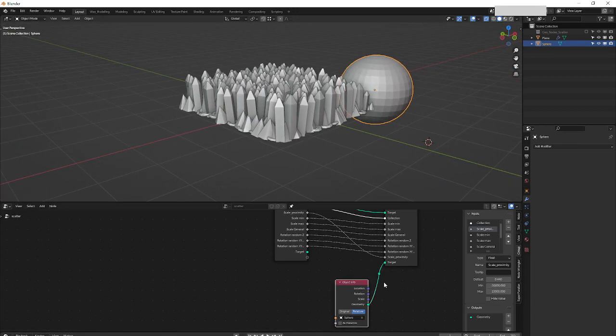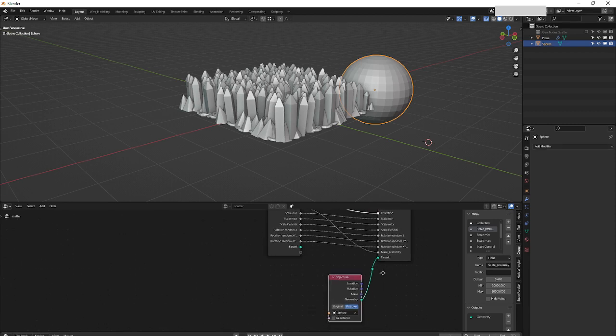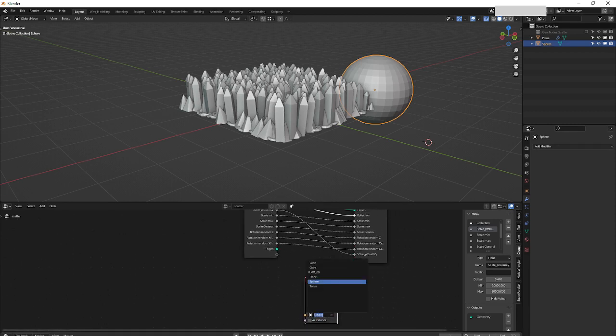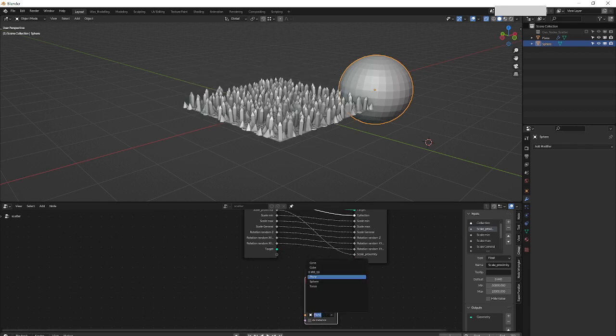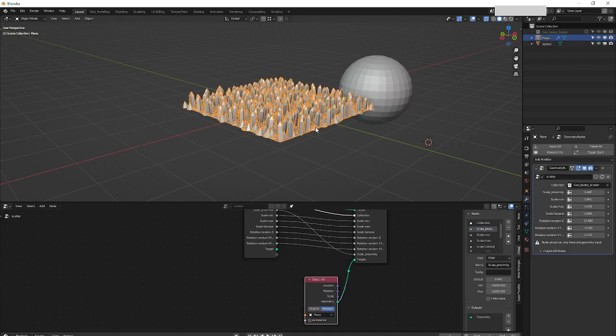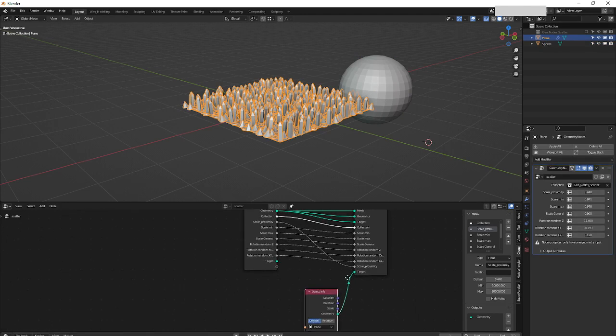But for scattering, that's not the purpose. We can have our plane as a target.